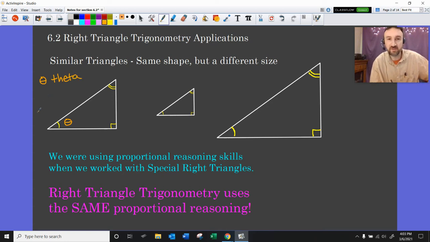That angle is pronounced theta. And it's like a variable, so we can put any number we want in place of this angle. What we're trying to show here is that all those acute angles are the same. And since those are right triangles, all those right triangles are similar. So right triangle trigonometry basically just uses some proportional reasoning skills in order to determine missing side lengths, or in some cases, missing angles.